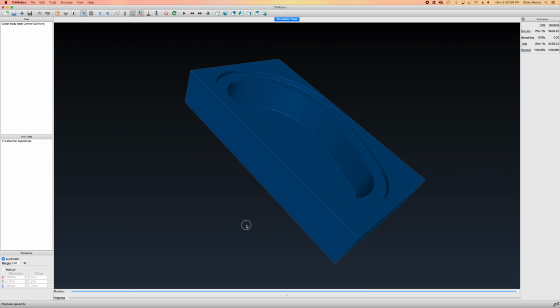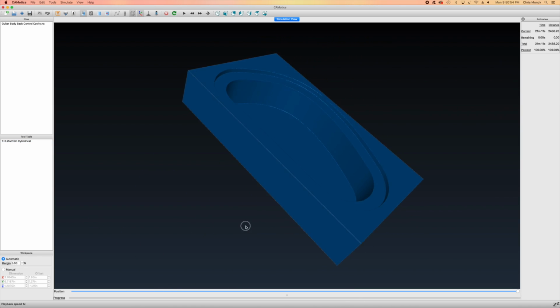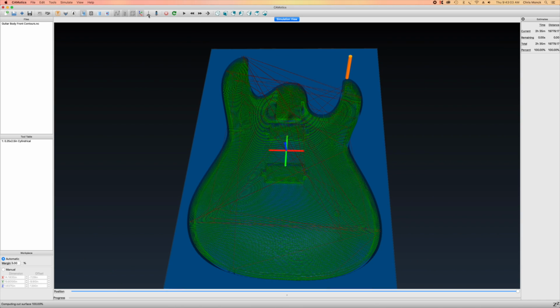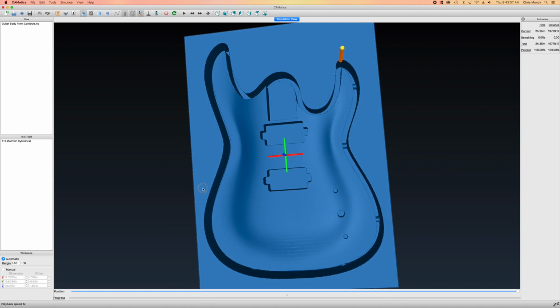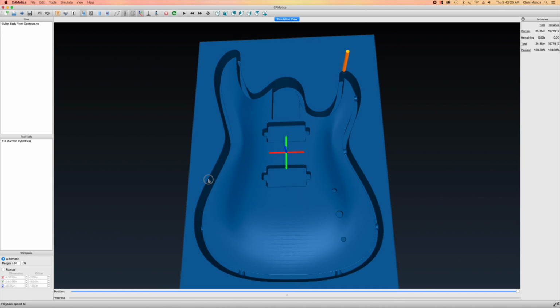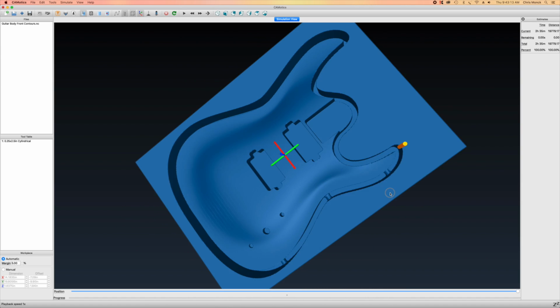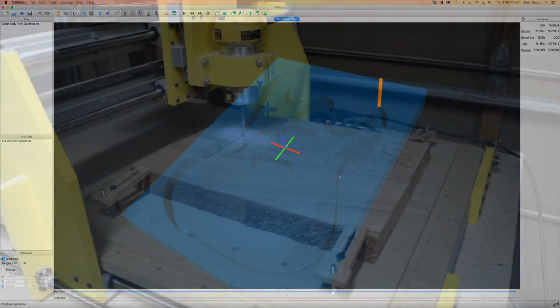And then I can also check the control cavity to see how that's going to look, and that's pretty much exactly how I would like it to appear. And then finally, I'll check the front of the guitar body and make sure the carve is the way I want it to appear, and that the perimeter is what I expect, as well as the supports.